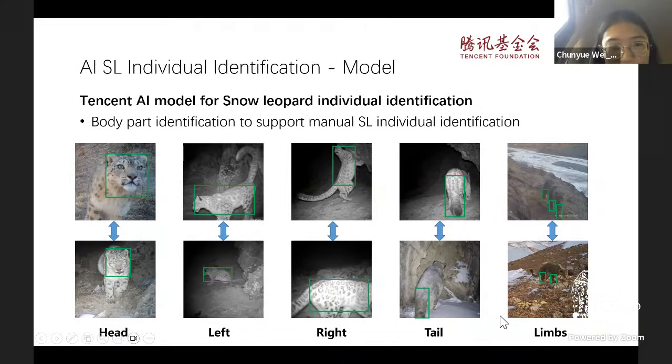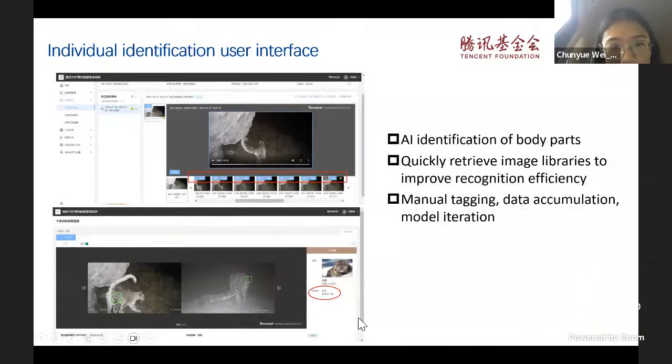And after such body part identification, here shows the individual identification user interface of the Tencent data management system. After AI identification, the system will directly put the images of the same body parts together to help with the human identification. That means you only need to compare the head photos together, and then compare the left part photos together, and then compare the right photos together.